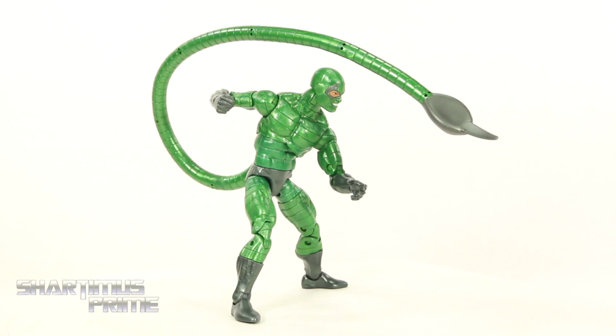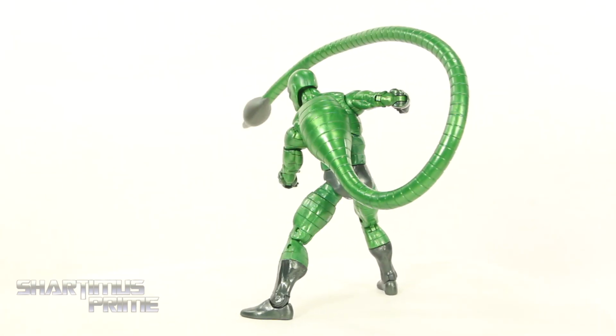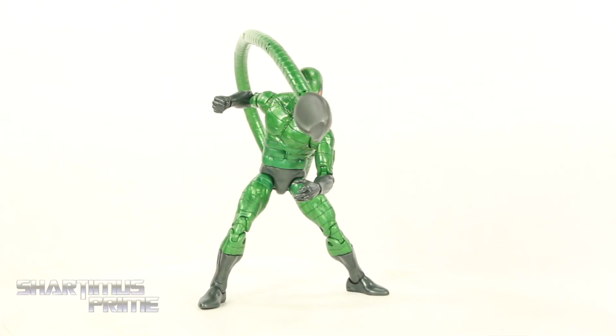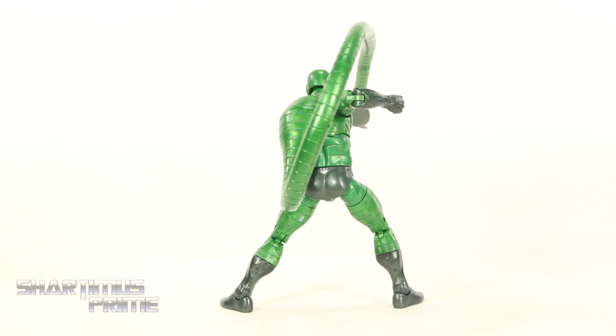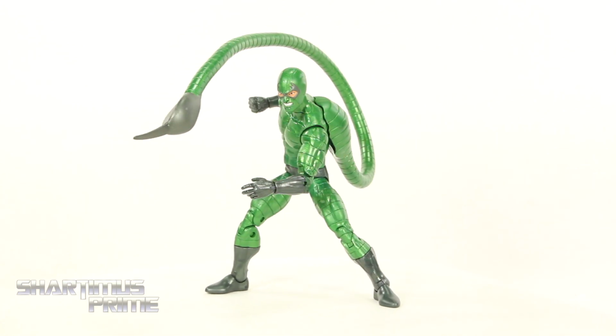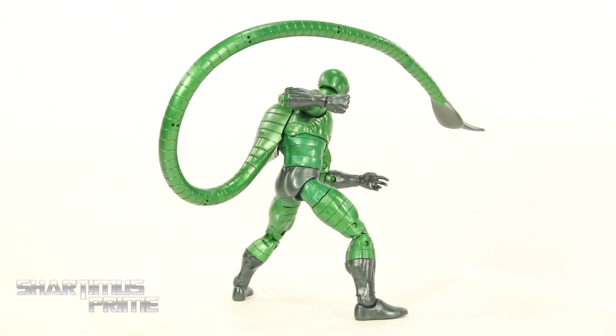And here's the new Scorpion figure out of the packaging with an older design. Looking really sheen over here. I really love this metallic paint that we're seeing throughout on the figure. This shiny green paint just looks incredible, so I'm very happy with that, among some other things with this figure. But I do have some gripes, so we'll get into that in just a minute. We only get the Build-A-Figure piece as an accessory, so let's just get a closer look at Scorpion.